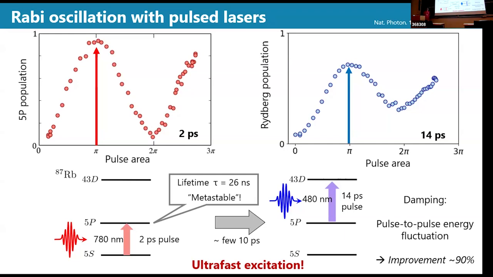Excuse me. A pulse laser contains multiple frequencies, not a single frequency. Is that better for this kind of process, for Rabi oscillation? So this is a really good point. You have to carefully select the bandwidth of the pulse laser. Bandwidth is the inverse of the time duration of the pulse. For example, in our case, a picosecond or tens-of-picoseconds pulse laser has 100 gigahertz bandwidth, and this should be smaller than the Rydberg state separation. So you cannot shine, let's say, a femtosecond laser, because femtosecond has too large a bandwidth. I see. Got it. Yeah, thank you.